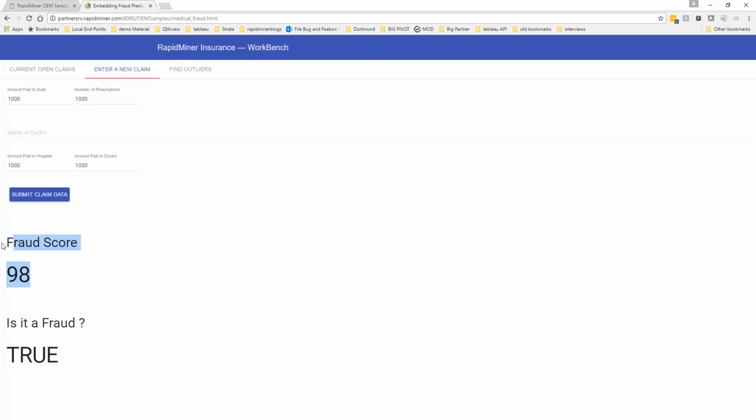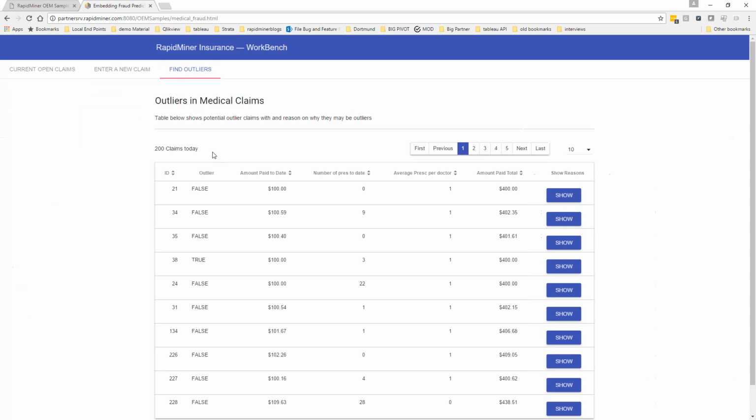So great, over here I have a fraud score. I know it's a fraud, but many of you might be asking the question, why is this a fraud? How do I know what factors influence this, right? So let's take another use case here. For the same claims data, we are calculating a very simple flag of whether this data is an outlier or not.